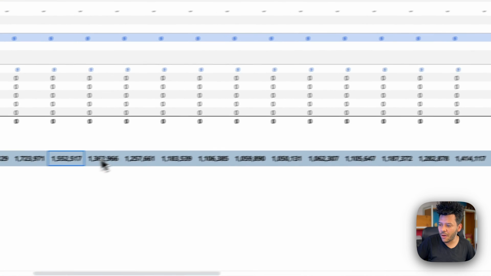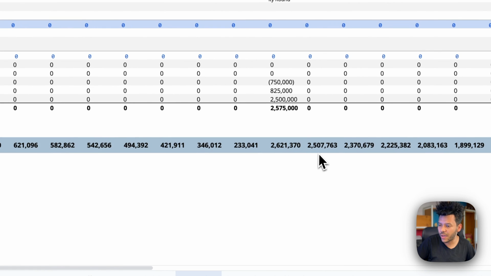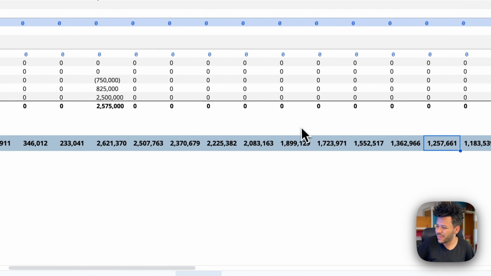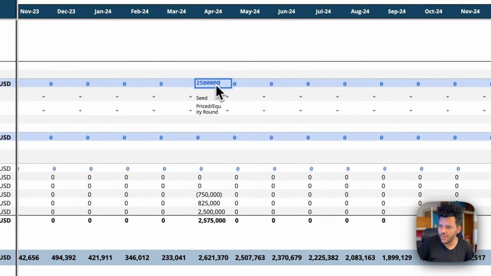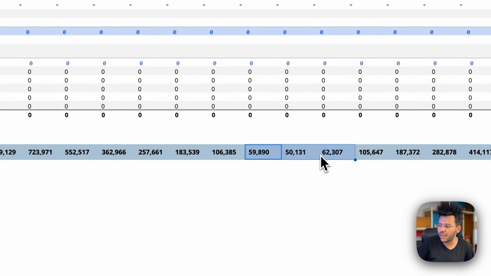And as you can see, now the company has covered all their cash dips, and now the company can just operate at a profit or without running out of money. We might not need the entire $2.5 million. Maybe that was a mistake on my side. Yep. So this gets us to a very, very close line of $50,000 in the bank.